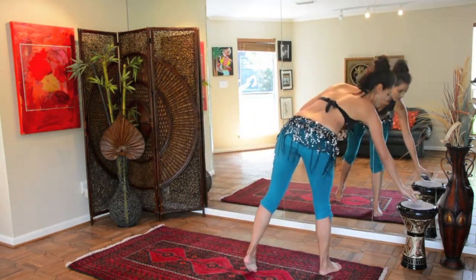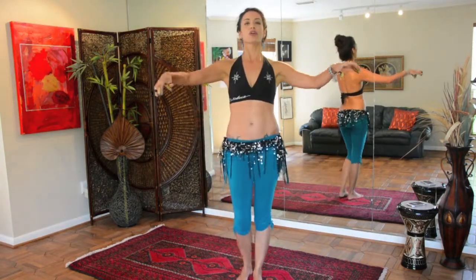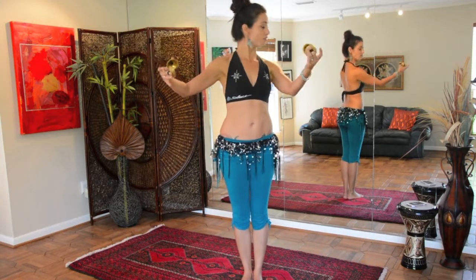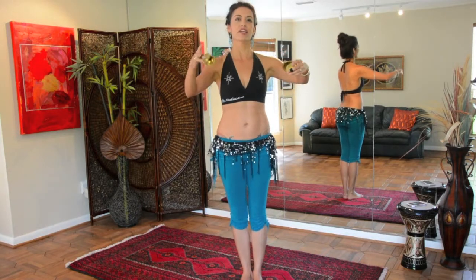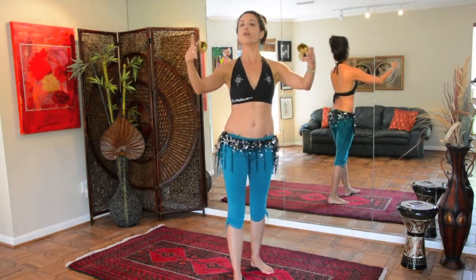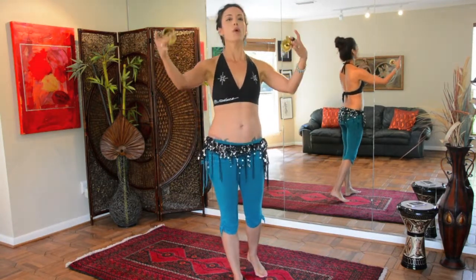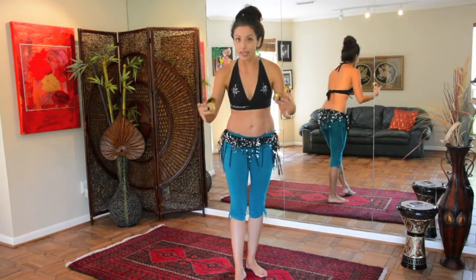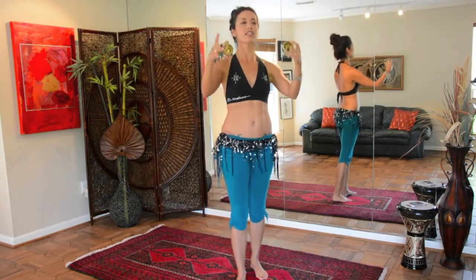So starting at 90 beats per minute, we'll just start here in our basic dance posture. 1, 2, 3, 4. 1 and 2 and 3 and 4 and. 1 e and a, 2 e and a, 3 e and a, 4 e and a, 1 and a, 2 and a, 3 and a, 4. Again, just like that, one more time.